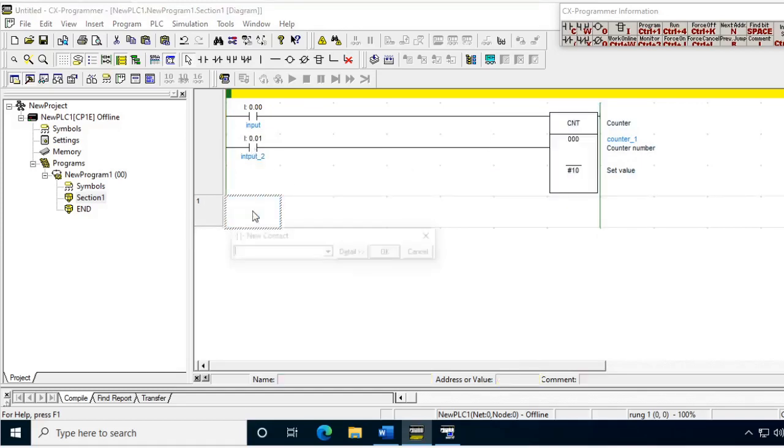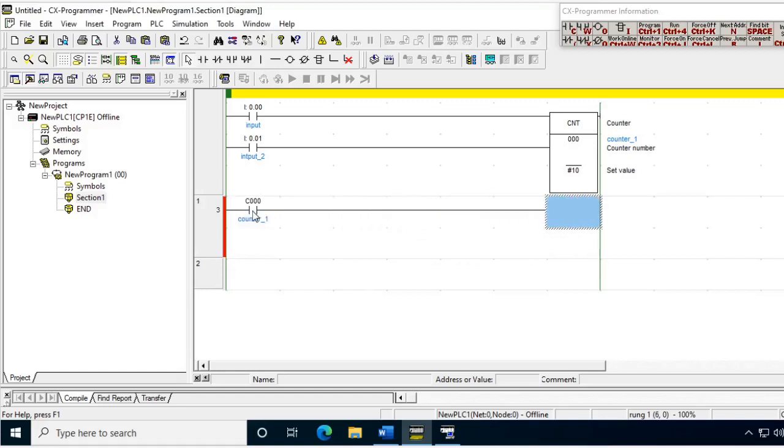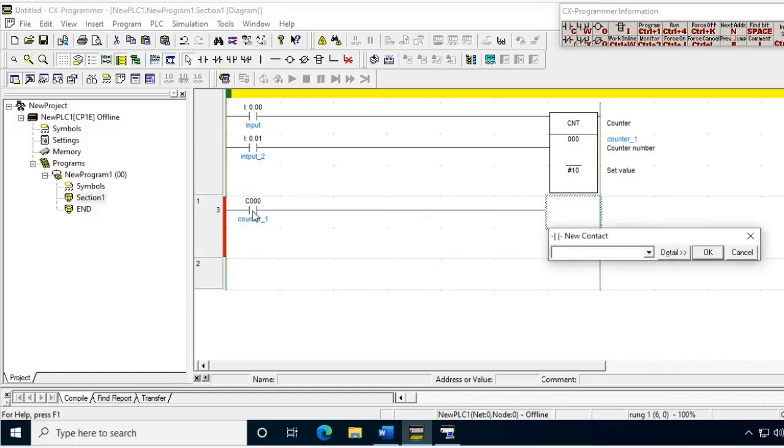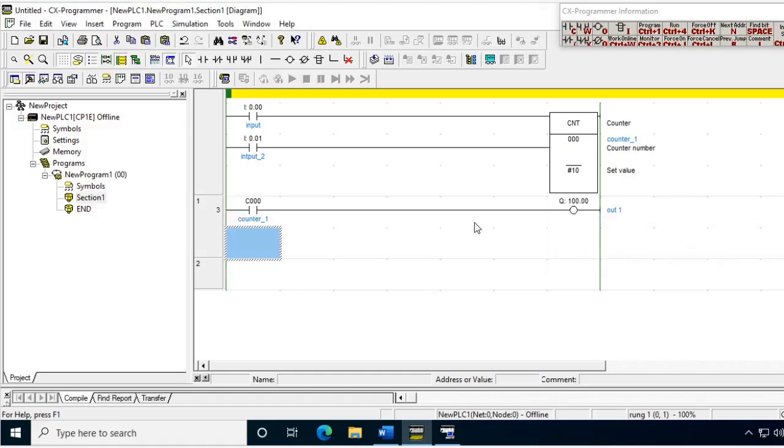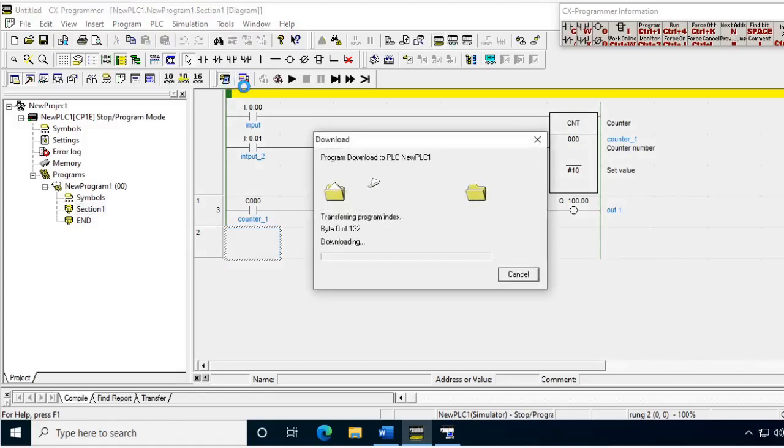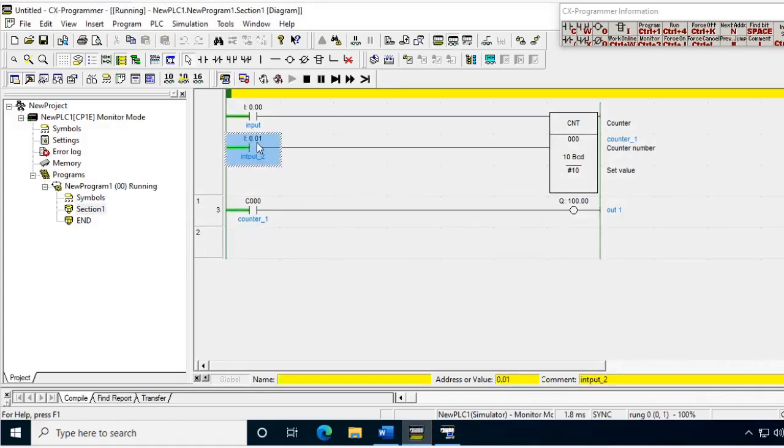Now just to get the output, what you can do is, same as in timers, you can say C000 to get the counter triggered, or whether it is high or low we can get using this. So what we can do is, let's take an output here, say 100.00. I can make that. So basically now if I run the simulation, what we should see is, initially we can actually clear the counter. So you can clear it. You can see here the count is hold on at 10.